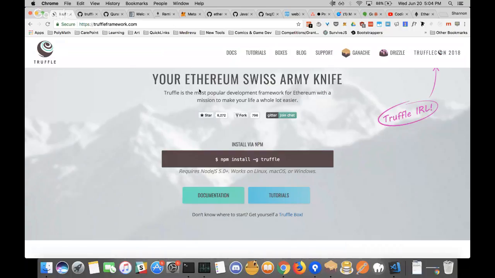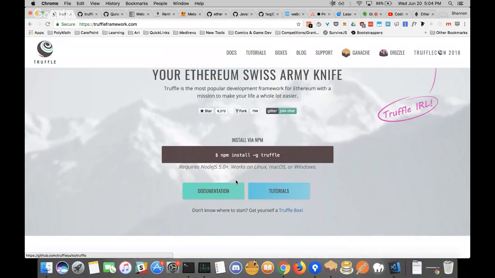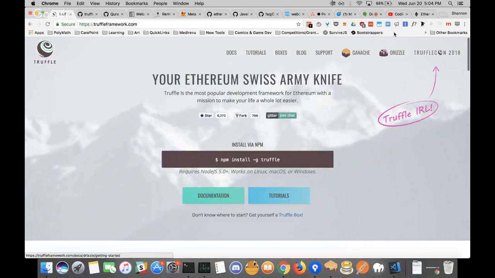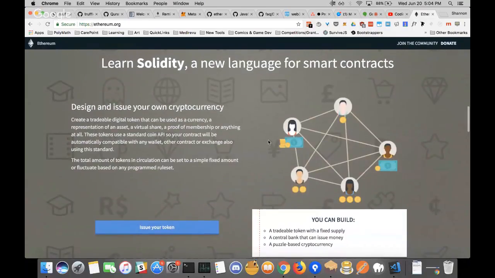Now, what this means is that you can store information on this database, but you can't get to that information using the typical methods. But what you can do is write programs that connect directly to it. That's why we have to use this thing called Solidity. One of the interesting things about Solidity is that you can make something called a smart contract, which is essentially a state machine that says, if this, then that.